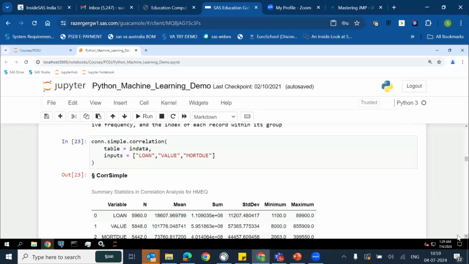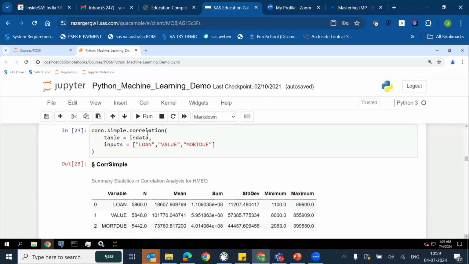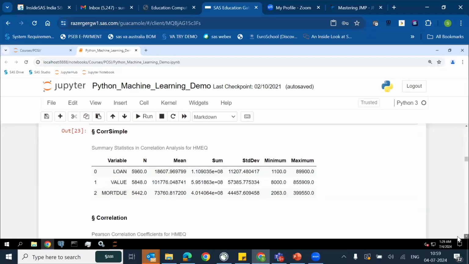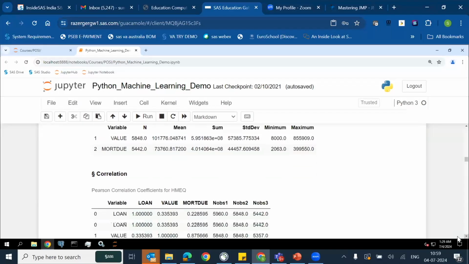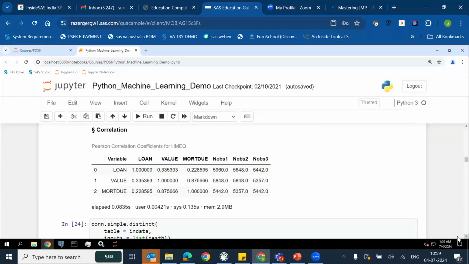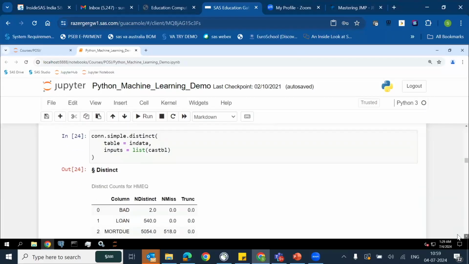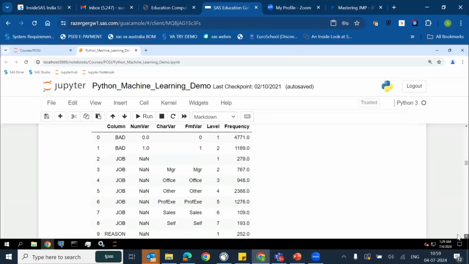So we did that. And if you recall, this was the correlation. I just gave you a sample for the 3 columns where we are looking for the correlation. This is the action correlation under the action set simple. And all we had is these items, the summary statistics, and then you have the correlation values. So, these are some of the things. I hope this answers your questions. Now let's move on to the next part.